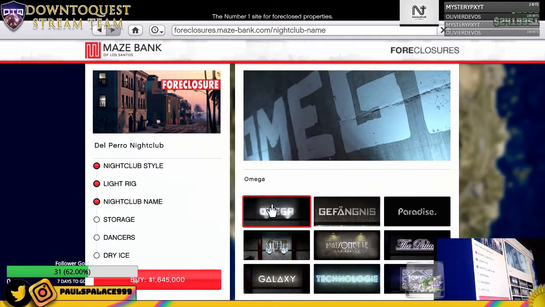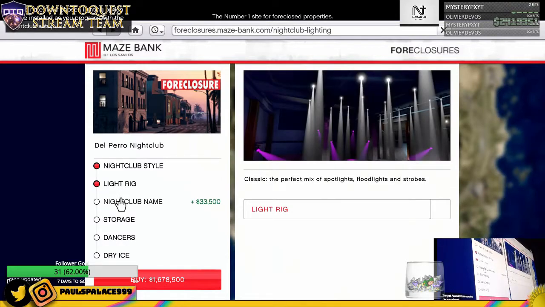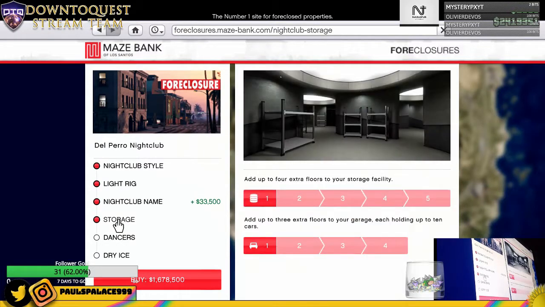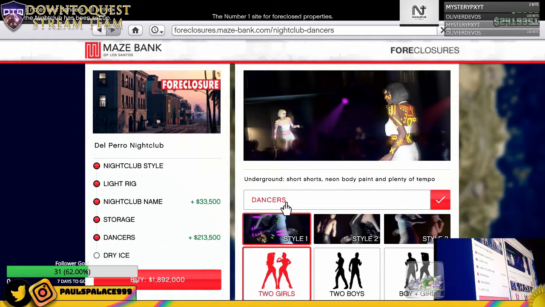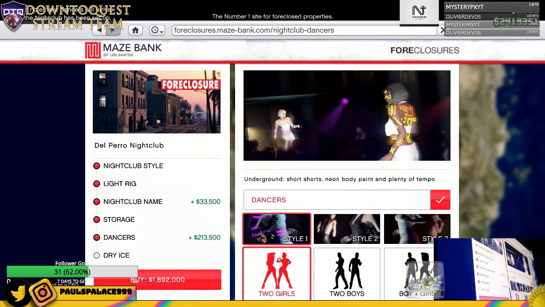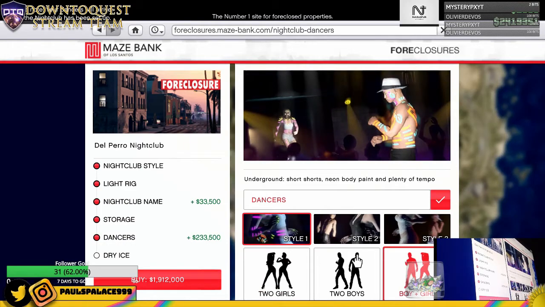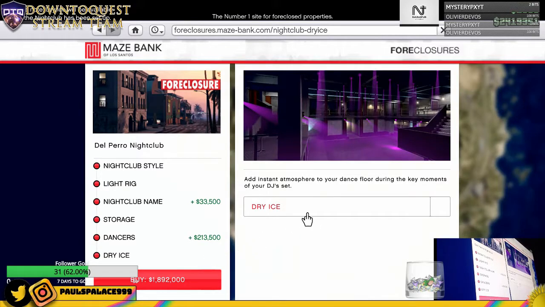And as you can see here, you can see all the other things that you can buy for your nightclub. We have light rigs, a nightclub name. I myself went with the Palace, obviously. A storage, dancers. Yeah, dancers, which is really cool. You can get two girls, two boys, a boy and a girl, based on your preference. And they have three different cosmetic styles for you to choose from. Also, you can buy dry ice, which gives a little fog effect, a little mist effect to your nightclub. So it gets you feeling a little exotic in there.